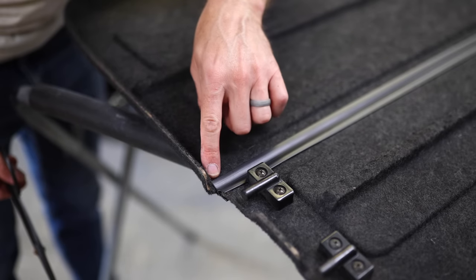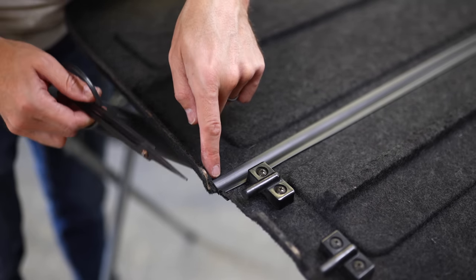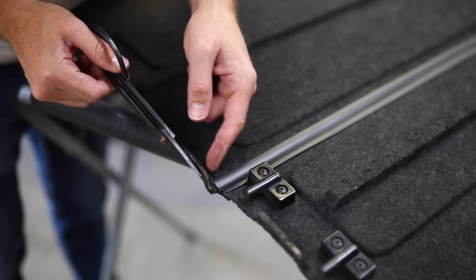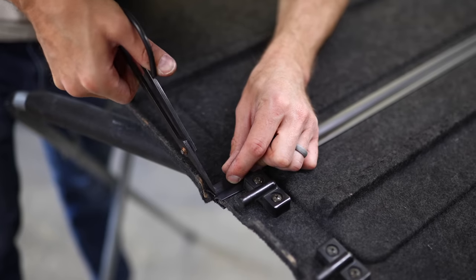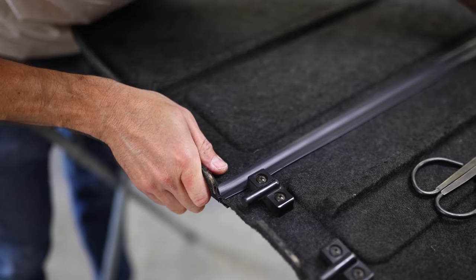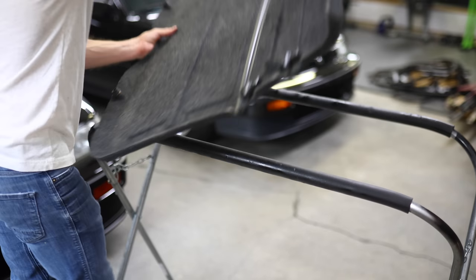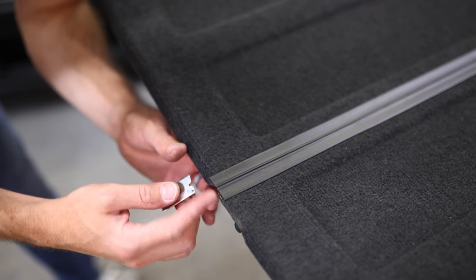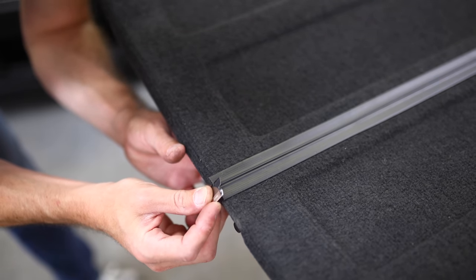All right, here's the part I was talking about you may want to trim up. To get this flush with the other side, you'll want to notch out the bottom side of this hinge right here to allow for the thickness of this trim piece right here. You can also fine-tune the edge here with a razor blade to make it look more presentable.